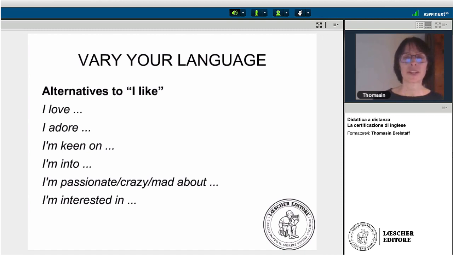So it's really important to have some alternative ways to say something like I like. And you can modify these as well. You can say things like I'm quite keen on, or I'm really keen on, I'm into, or I'm really not into. So if you're writing an email and when you're maybe rereading it at the end and you see you've written I like 2 or 3 times, you can go back and change a few of those to show you've got a wider range of vocabulary.